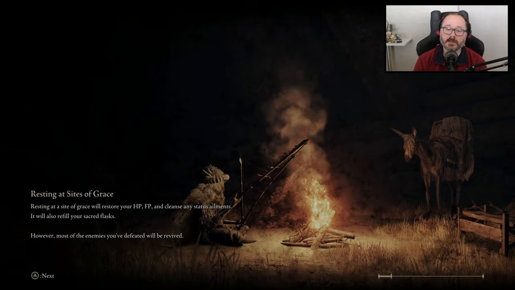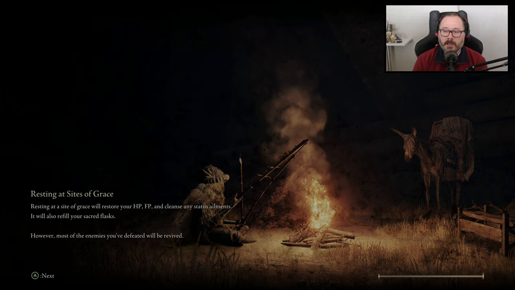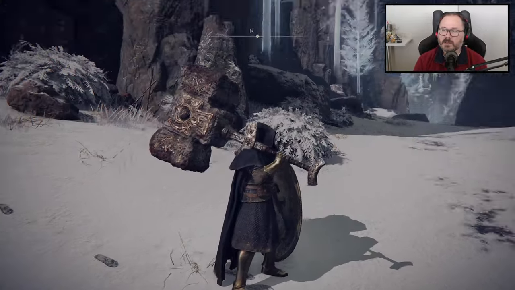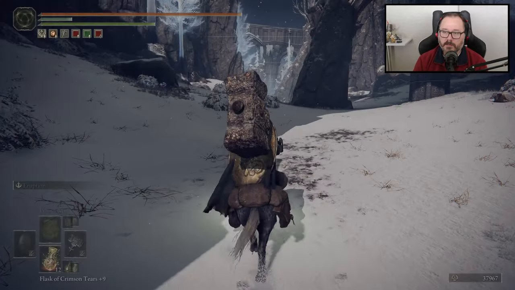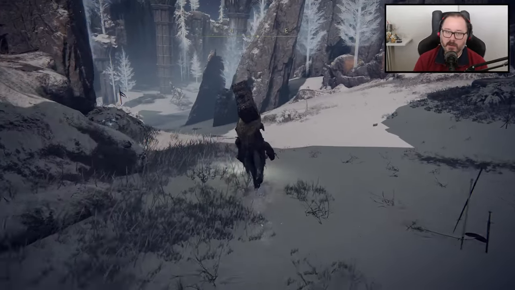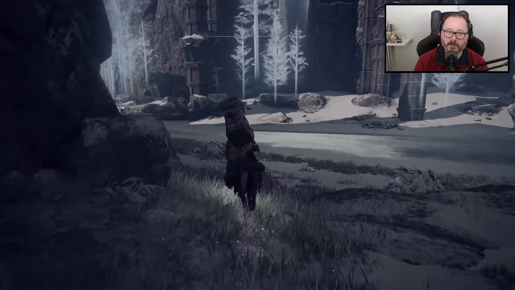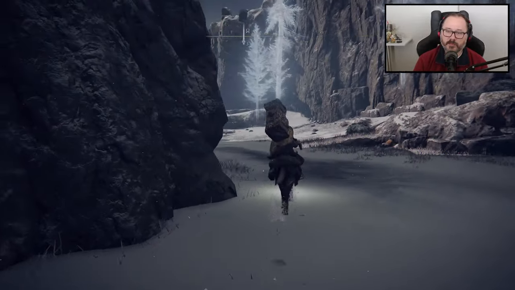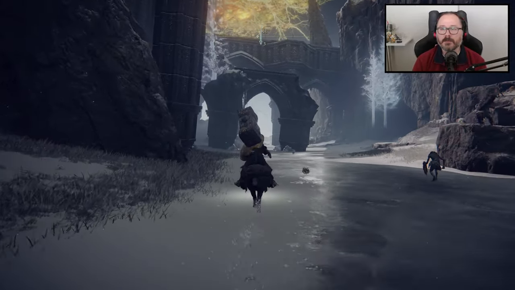And naturally, there is a place that I want to go to. Because we have been here already. Which way is it? I think it's this way. Yeah. And I want to go up that spirit spring. See what's up there. I'm not going to be fighting this dude. Because like last time we came through here, we fought our final target here.